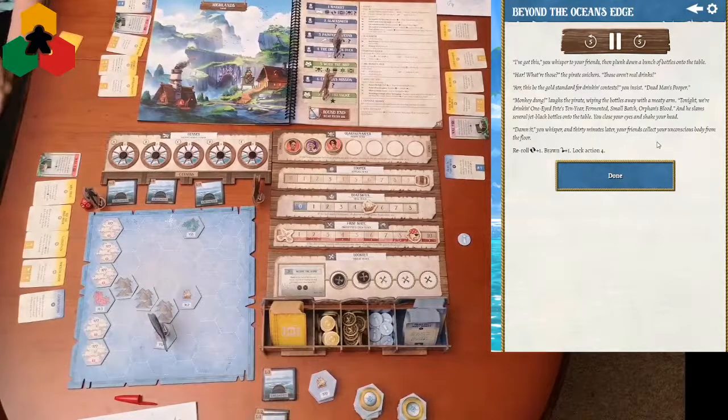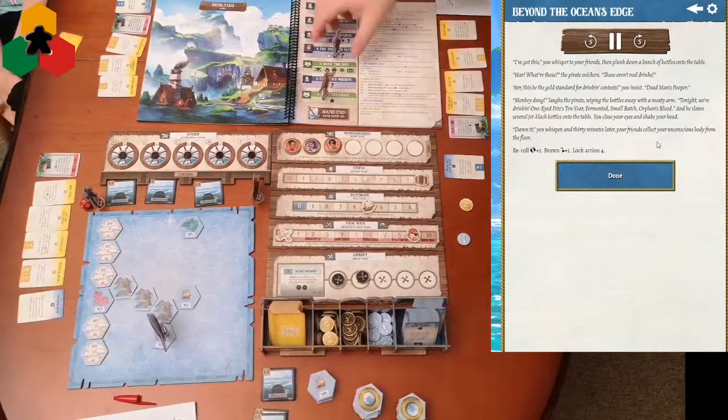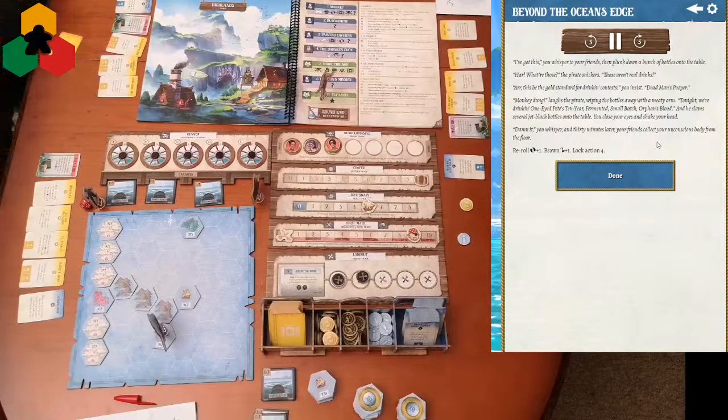You whispered to your friends, then plunked down a bunch of bottles under the table. Arr, what are those? The pirate snickers. Those aren't real drinks. Arr, this be the gold standard for drinking contests, you insist. Dead man's pooper. Monkey dog! Laughs the pirate. Tonight, we're drinking One-Eyed Pete's 10-year fermented small batch orphan's blood. And he slams several jet-black bottles under the table. You close your eyes and shake your head. Damn it, you whisper. And 30 minutes later, your friends collect your unconscious body from the floor.